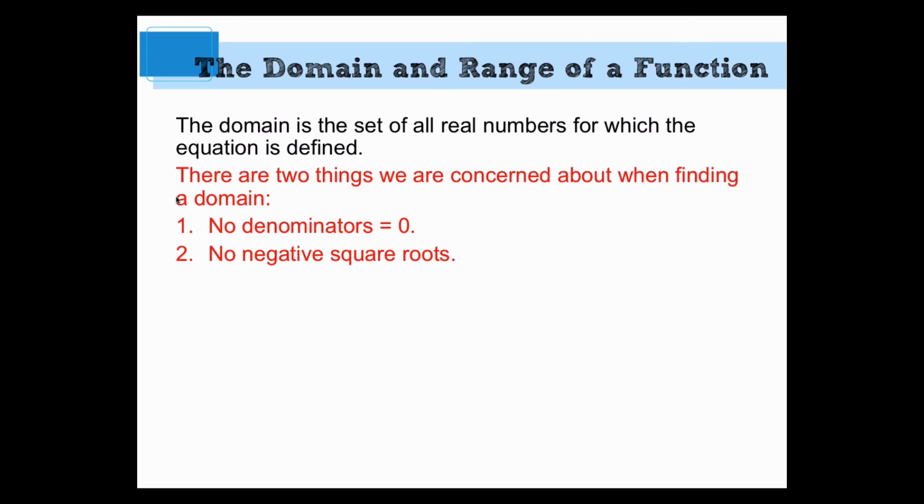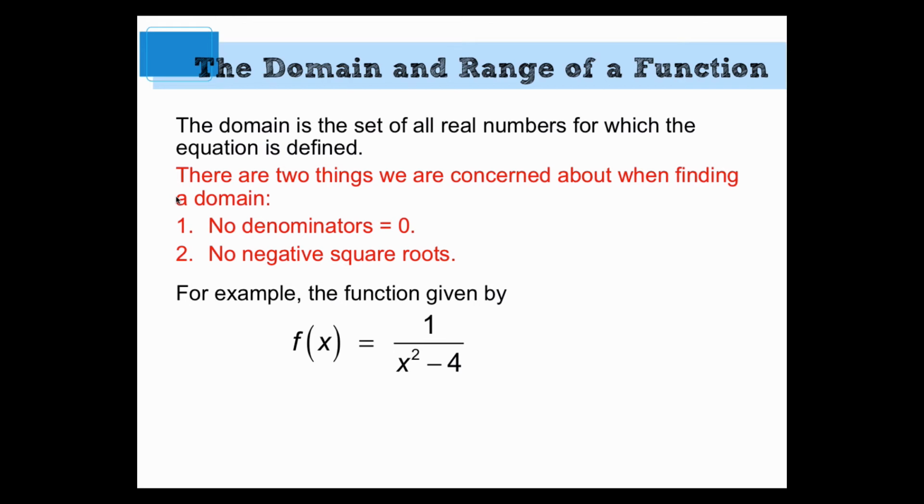Okay, so for instance, Josh, what doesn't work in that function? What can't x be? And? Well done. 2 and negative 2 do not work in that function. Is there anything else that doesn't work? Nope, that's it. So those are our only domain restrictions. And now you have to figure out how to express that.